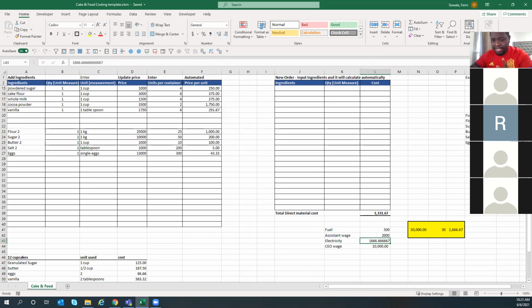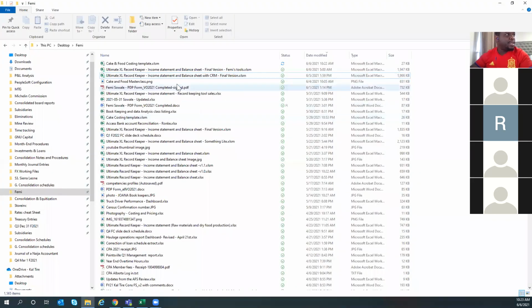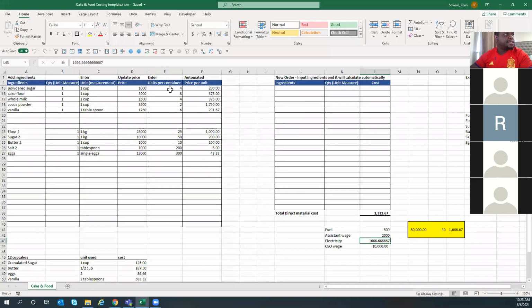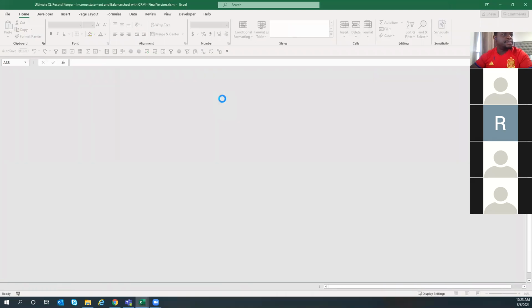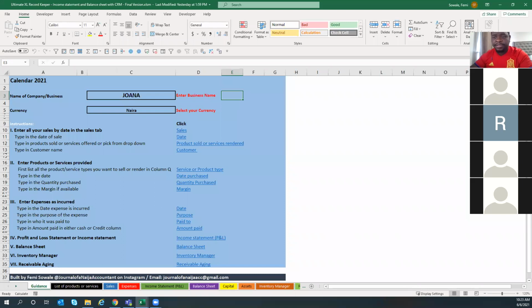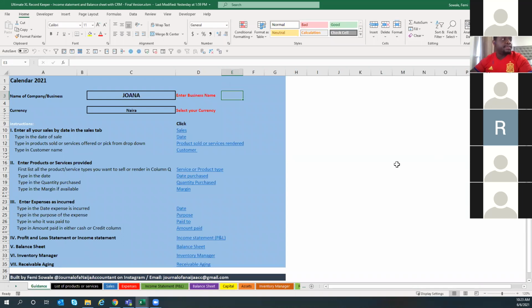That is one of the reasons I built the Ultimate Excel record keeper. I'm just going to pull one up here and show you. Hopefully you can see when it pops up. Sorry if I'm digressing. Can you still see my screen? Can someone tell me? Yes. Okay, good, thank you. You can see this tool right here. I'm going to show you how to do your depreciation, but I just want to show you how easily it could be done with this tool if you have it.